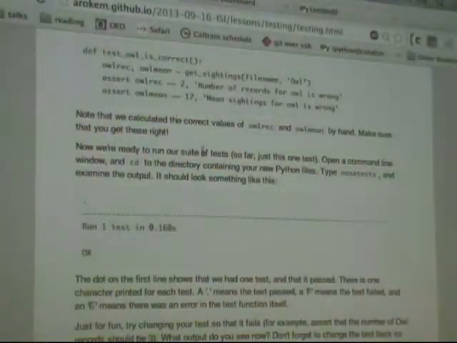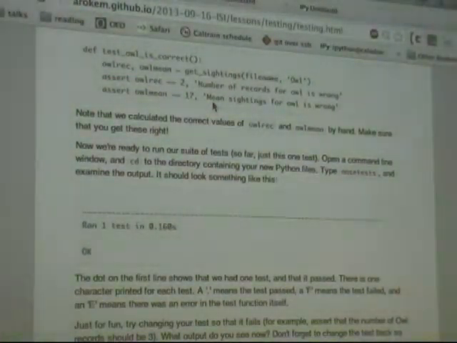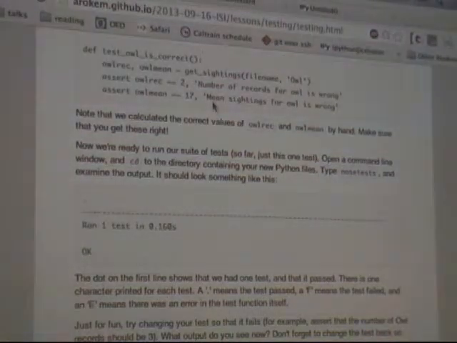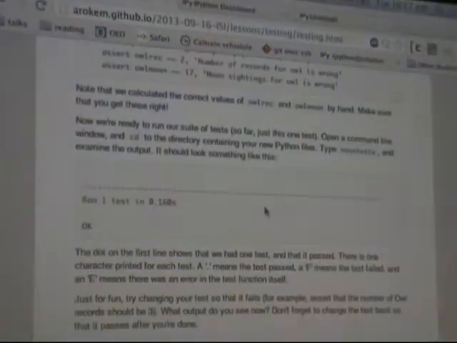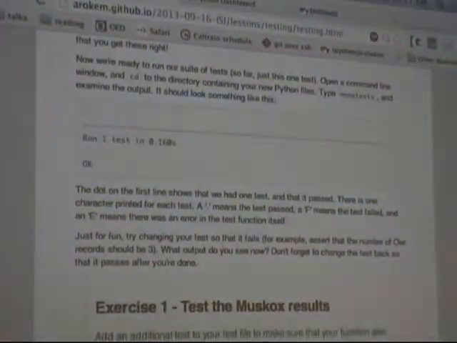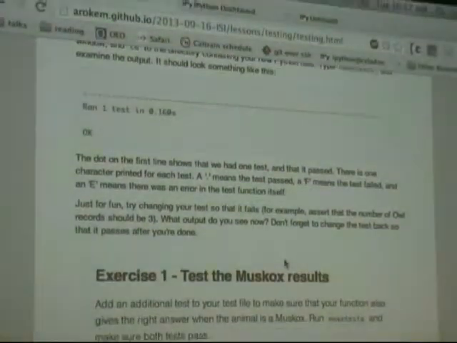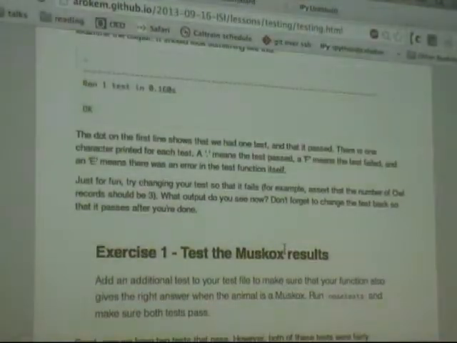So, as it says here, we calculated the correct values for these by hand and inserted those. You might imagine that you have some more complicated calculation of some algorithm that you're trying to implement, and you know that it has some particular special cases where you know exactly the value. Those are the values that you would insert there. And this is what happened. And now we tried to change the test so that it failed. And that's what we saw. And now it's working. Okay.